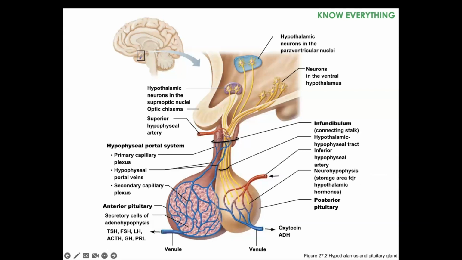The anterior pituitary is also called the adrenal hypophysis and is connected to the hypothalamus by the hypophyseal portal system. The hypothalamus will send hormone signals down the portal system to the anterior pituitary gland, and special secretory cells within the adrenal hypophysis will begin producing new hormones and release them into the blood circulation.